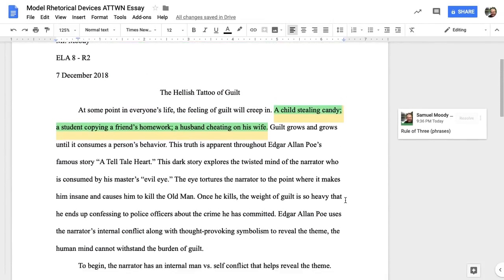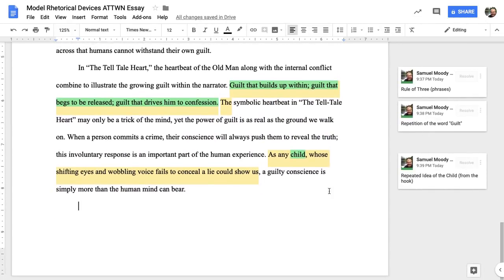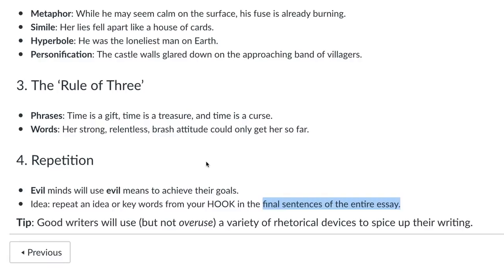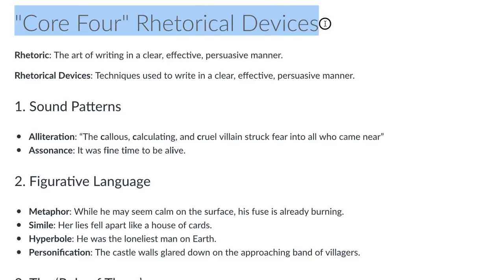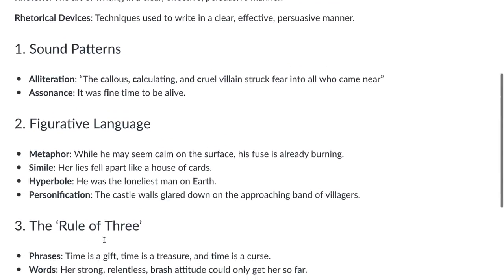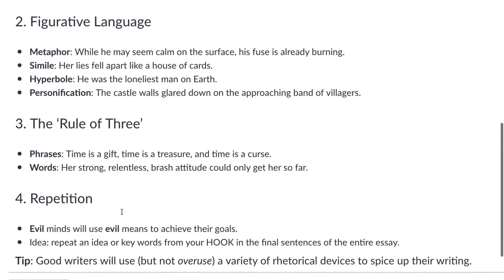That's 7 different rhetorical devices used to make that writing better, okay? I want you focusing on using those core 4 rhetorical devices in your writing today. Push yourself to be creative. Push yourself to be fresh with your writing, and it's not easy. I mean, you might spend 30 minutes working on crafting like 1 or 2 sentences, and that's okay. That's kind of the point here, is really thinking on a small scale. So good luck, and I can't wait to see what you guys come up with.